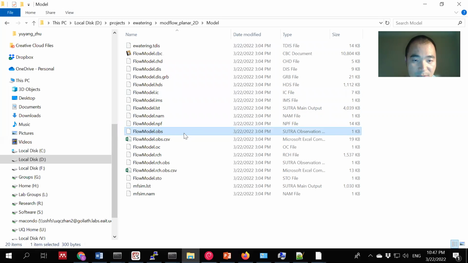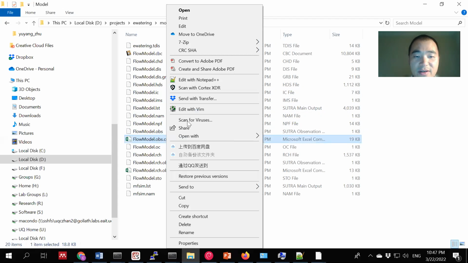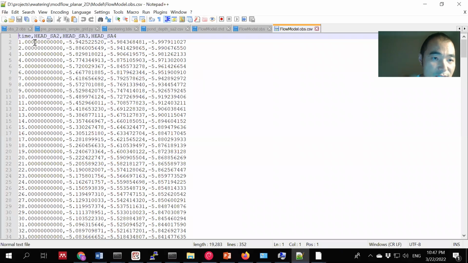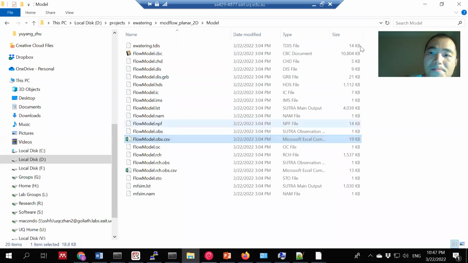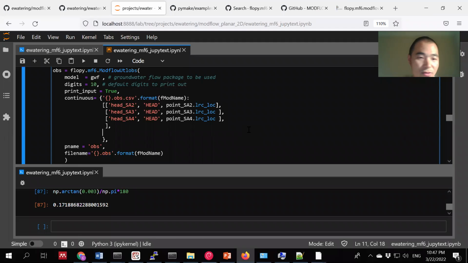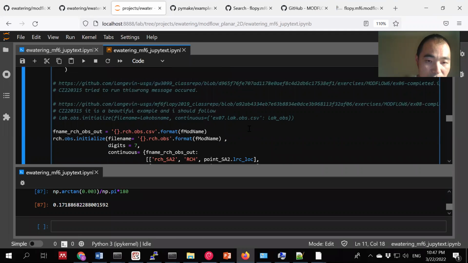And once it's produced, this CSV file will store the results. So we can open up the CSV file. You see, this is the time. This is the head at SA2, head at SA3, and head at SA4. So that's what the result looks like. But that comes out when we execute the system.